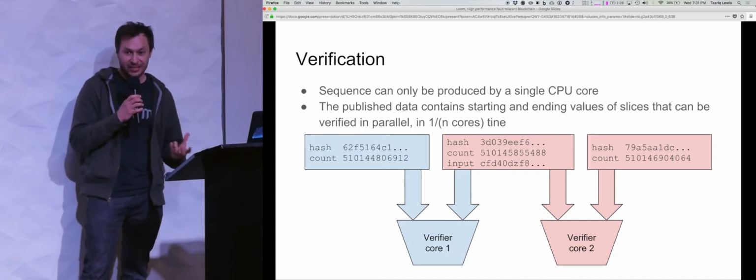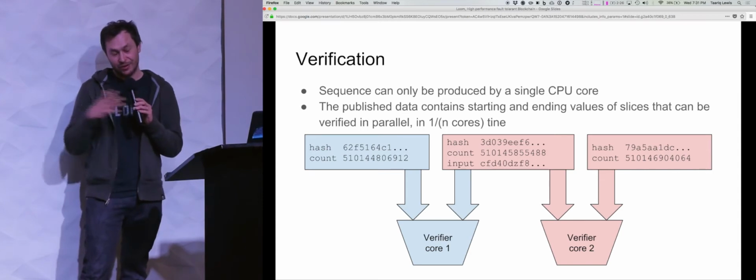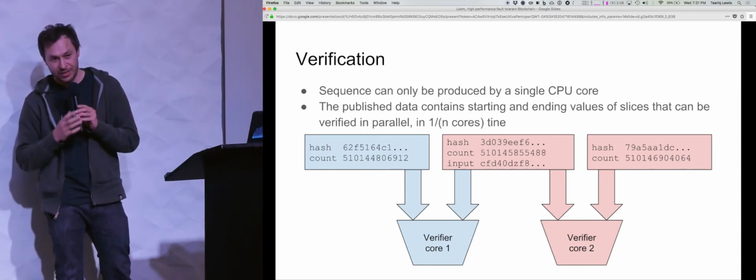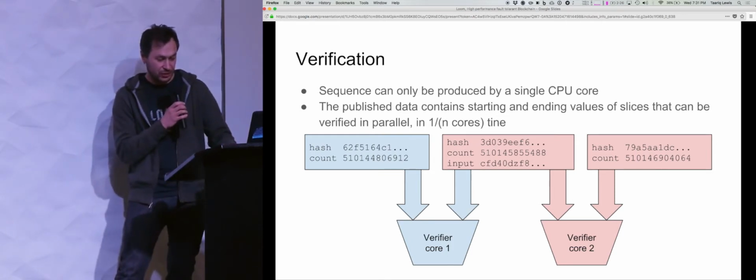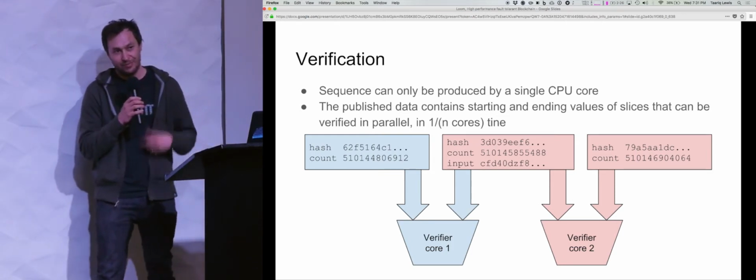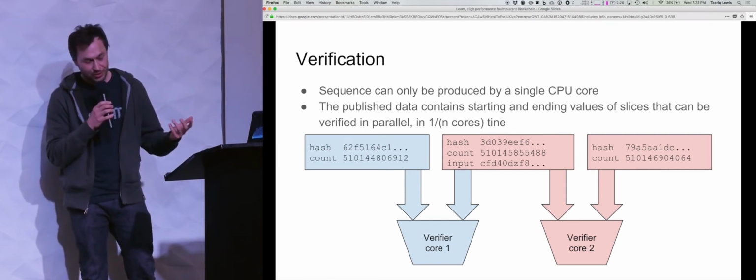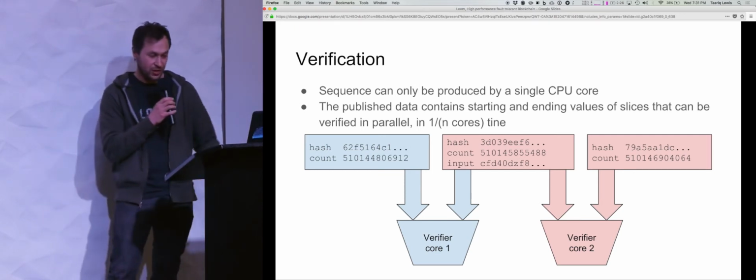So that means we have this nice asymmetry between generation, which is real time, and verification, which is parallelizable. And GPUs are fairly cheap these days, and Moore's law is working in our favor because you can add more cores, but it's very hard to get a core that's faster.